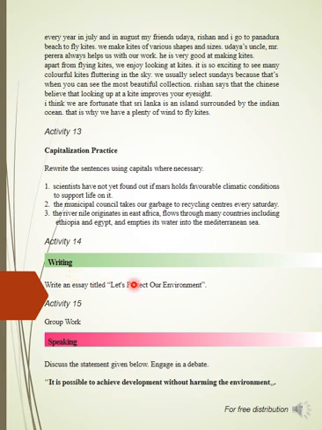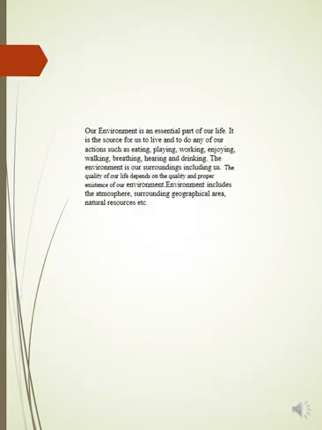Activity 14 is the writing practice. Write an essay titled Let's Protect Our Environment. Activity 15 is group work. You have to do this in your classroom only. Let's see, Activity 14 now is an essay. I'll teach you how to write an essay in an effective way. When you are writing an essay, children, you have to figure out the draft, how to write a perfect essay. I think it's easy for you all if you can categorize the steps of writing an essay. In the first paragraph, you have to write the introduction.